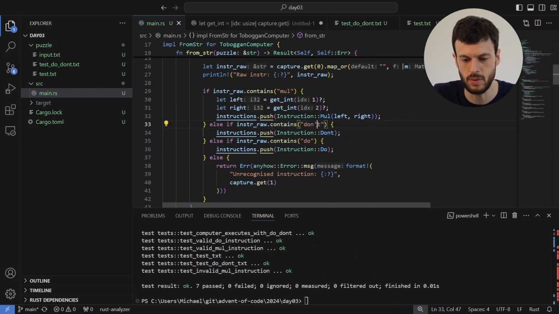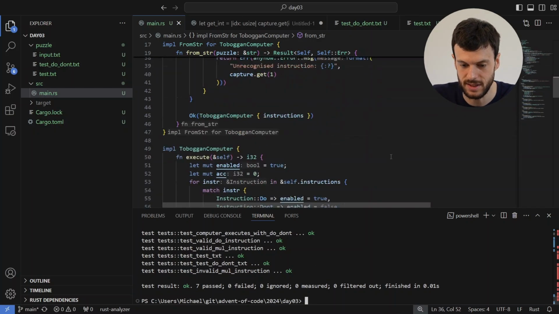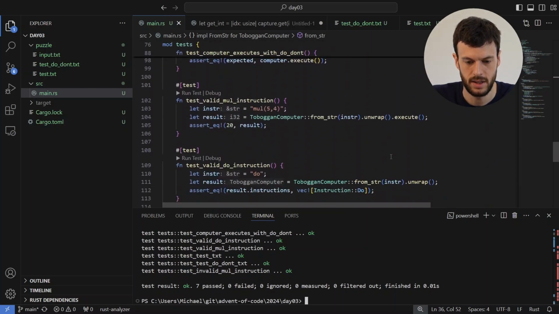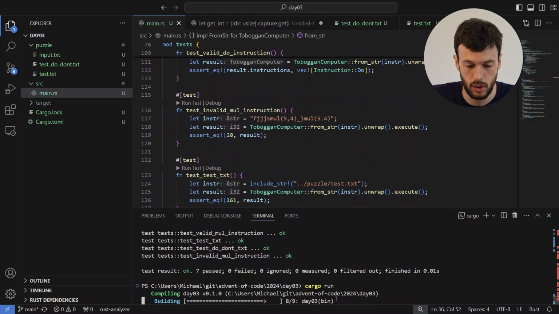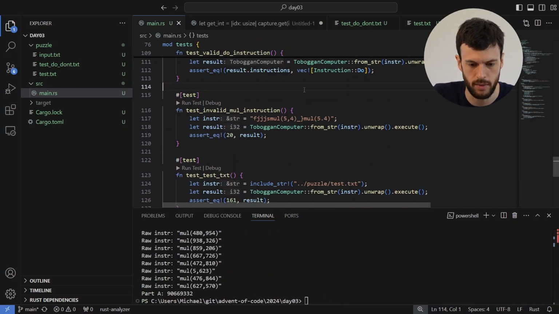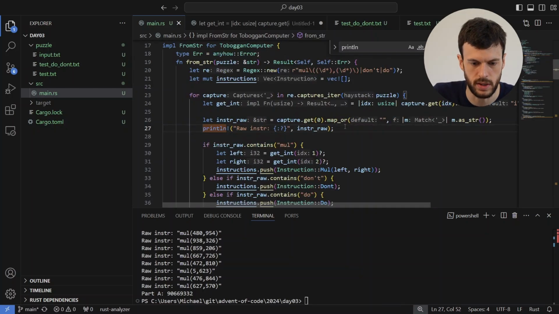That's because it consumes don't first, and if it can't find a full don't, then it checks for do. Okay, so now with the test done, cargo run will give us the new result. Actually, we can get rid of all the print lines now. We can keep the one in the test because it's useful. It doesn't run in our normal code.